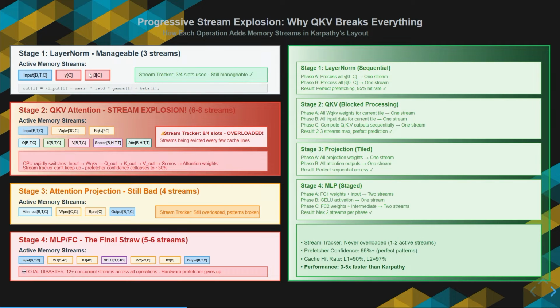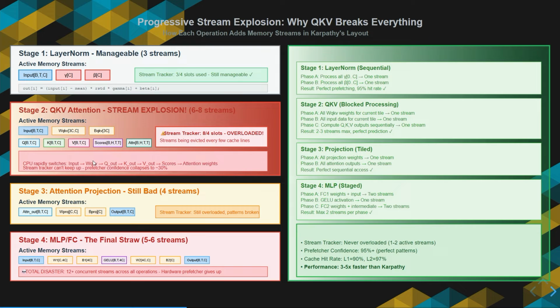it's still manageable because I think in modern Xeons you have 6 to 8, if I'm not mistaken. You'll have to look at the data sheets, but you can say this is a safe computation. Nothing is wrong. You can have 4 different memory regions, and the CPU is smart enough to know exactly how to fetch that data in a very sequential manner. But then you hit the QKV, the attention, and suddenly the CPU is trying to read and write from many different memory locations at once.